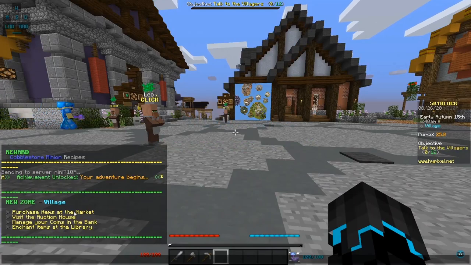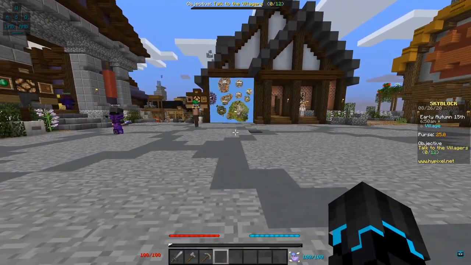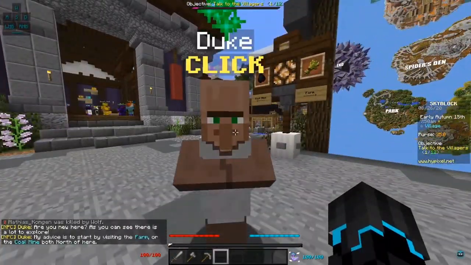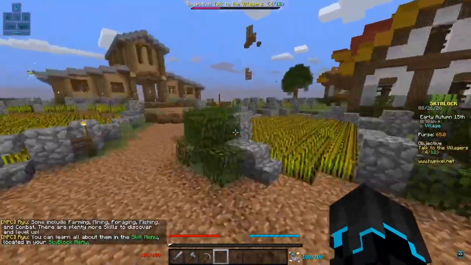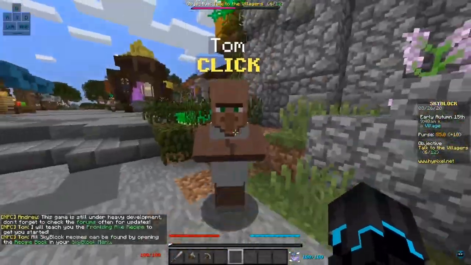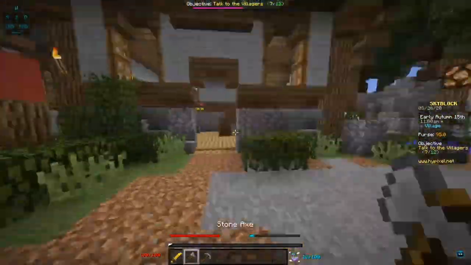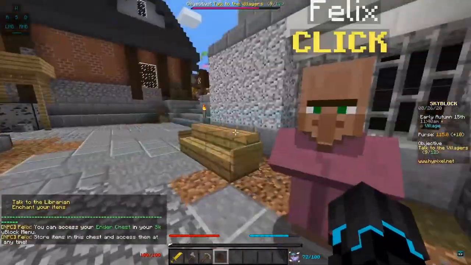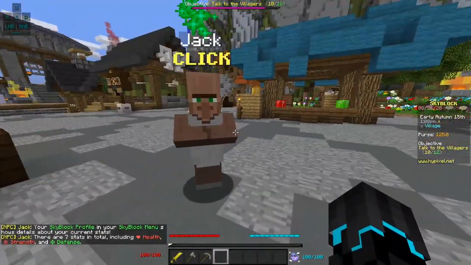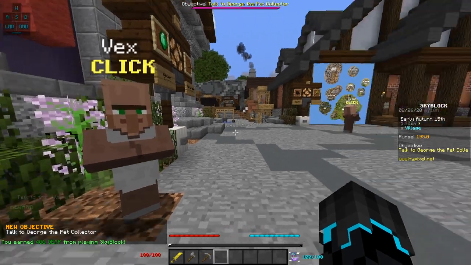Okay, so the village. New zone, village. Purchase items at the market, visit the auction house, manage your coins in the bank, and return items at the library. Is that everything that we have to do? No, wait, objective, talk to villagers. Hello. Hello. Okay, quest complete, introduce yourself, talk to the villagers, talk to George at the pet collector.